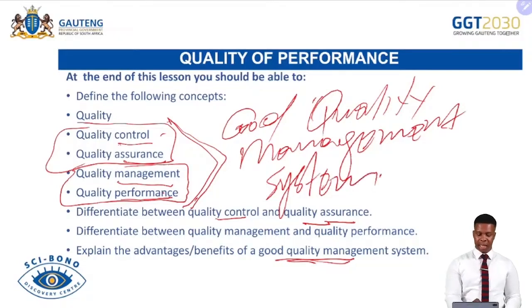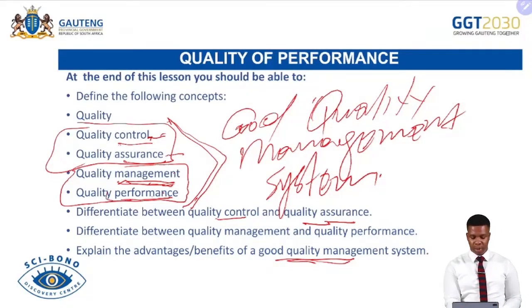So basically, if their business is applying quality control, assurance, management, and performance, they are having a good quality management system, and there are benefits for implementing it, because it means there are tools available to improve the quality of the product, and those tools are used for accountability by each business function when we are looking into quality management. And then the business, in the process of producing their product, is able to inspect the final product, and is also able to do checks carried out during and after the production process.